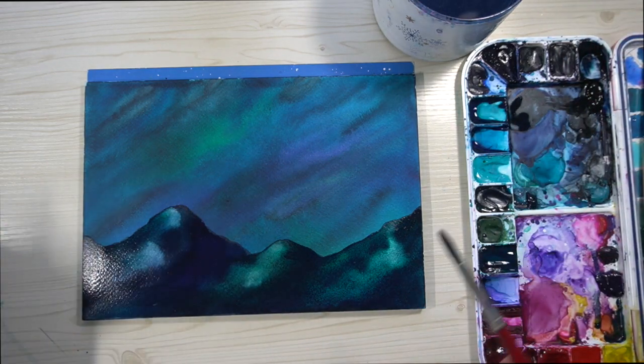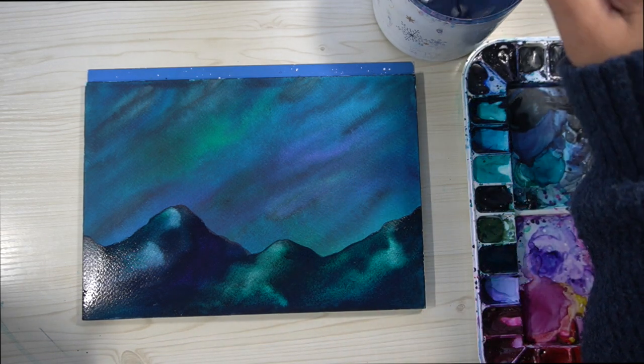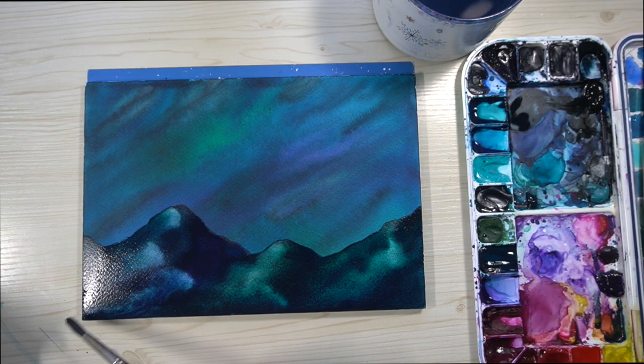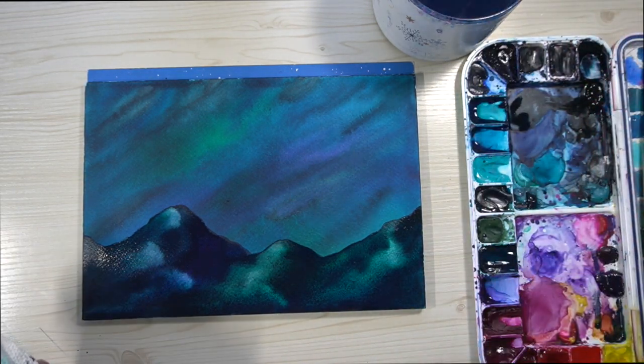So you see I'm cleaning it, I'm drying it on a paper towel, and I am scrubbing out some of that color. And I'm doing it very lightly because I don't want to scrub too much color out. I want some of the color from underneath to show. And again, I'm just doing that here and there.